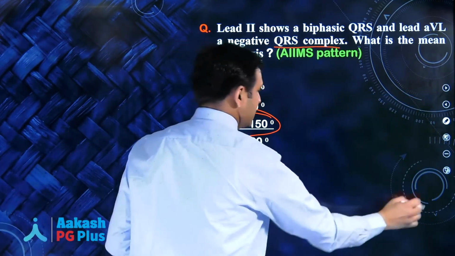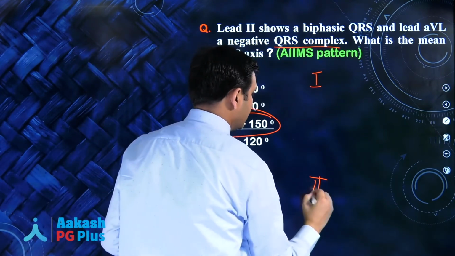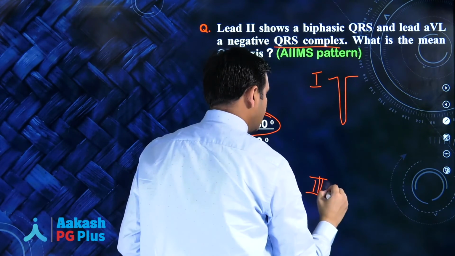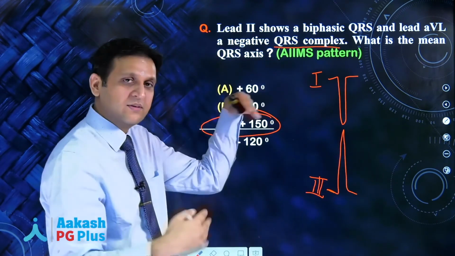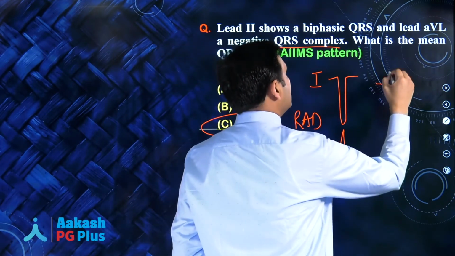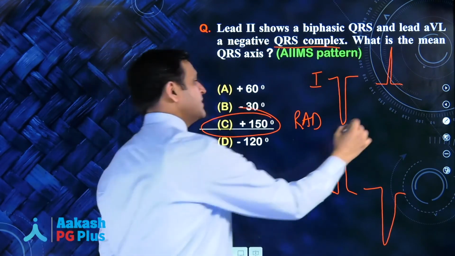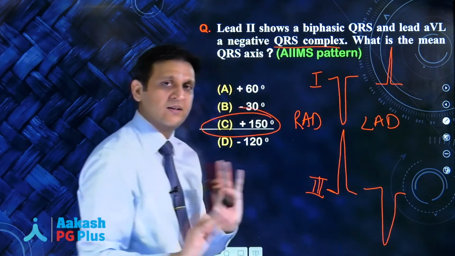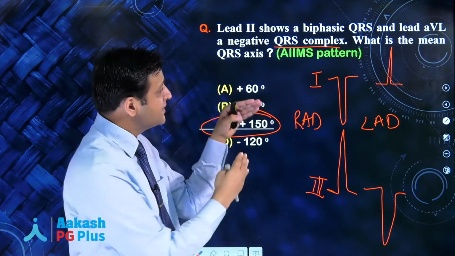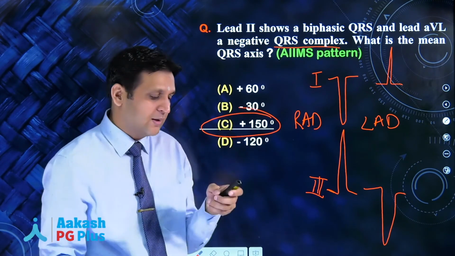I'll recall it again for you. Suppose this is lead 1, this is lead 3. You have a QRS complex in lead 1 that is looking down, and a QRS complex in lead 3 that is looking up, right? Both right hands shaking hands, right axis deviation. If you have a QRS complex in lead 1 that is looking up and lead 3 looking down, both looking away from each other, it is left axis deviation. A simple way to understand axis. One is you can calculate. Two, if you grossly see these two leads and have a very obvious QRS complex looking towards each other, that will be right axis deviation, looking away from each other, that will be left axis deviation.